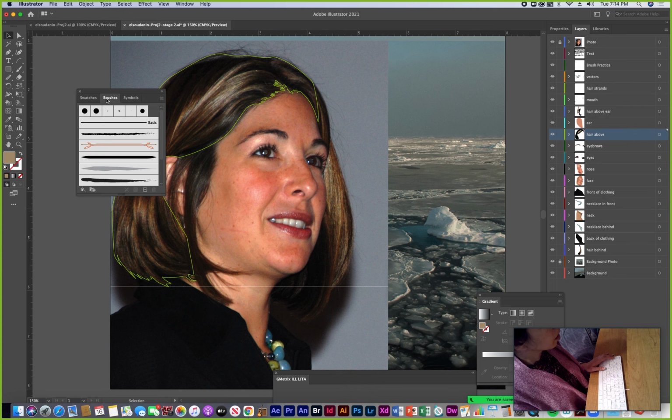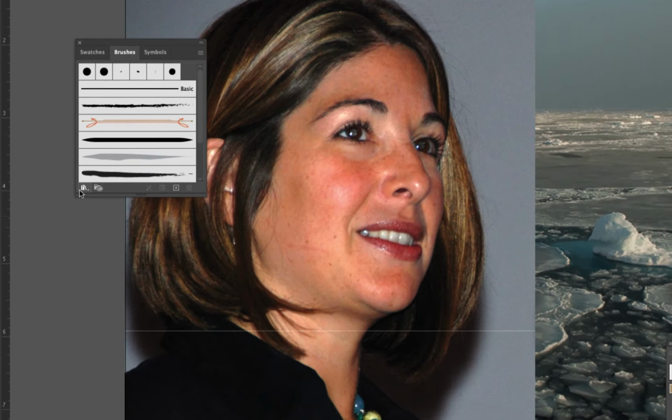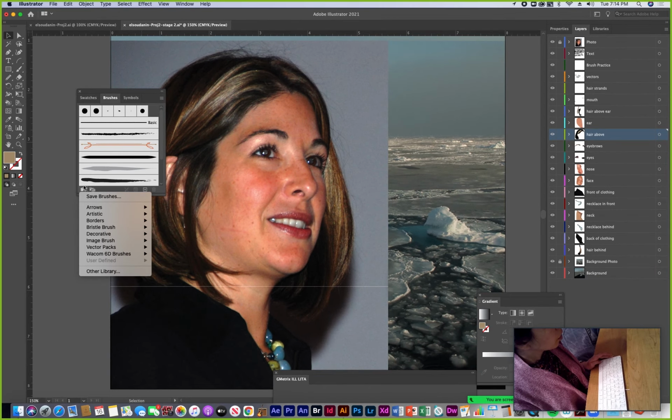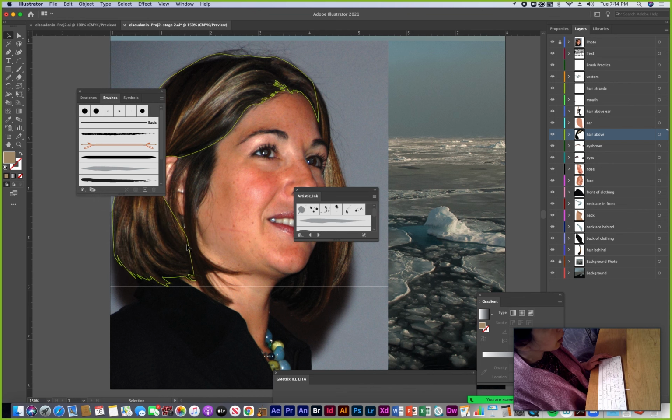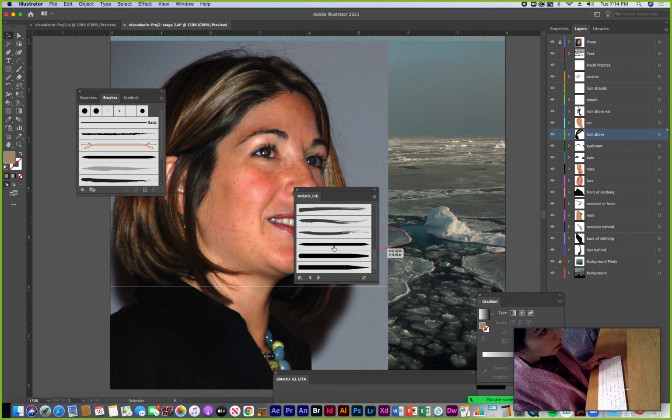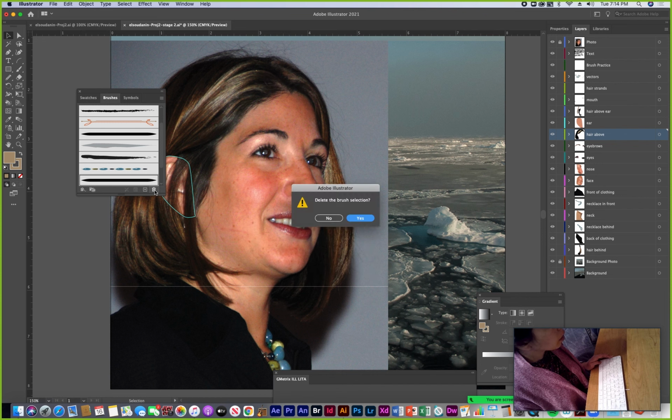You can find a tapered stroke by going to the library here and choosing Artistic, then Artistic Ink, and scrolling down, and you'll find some various tapered strokes. So the one I selected is this one. If you click on it, it'll add it. I already have it added, so I can just delete that. Okay, I already have it added here.